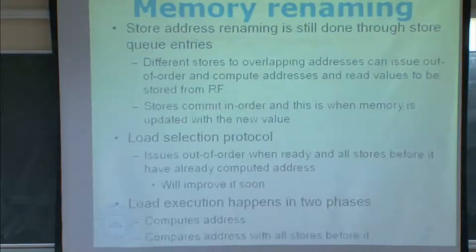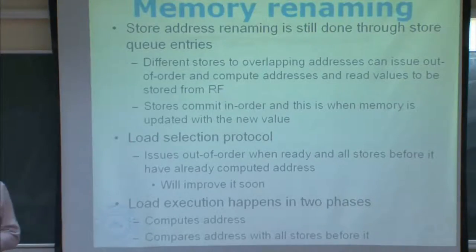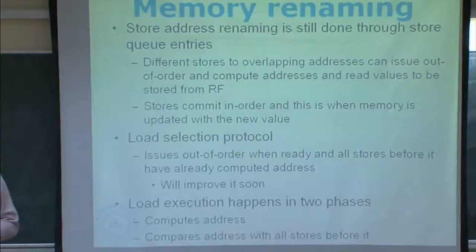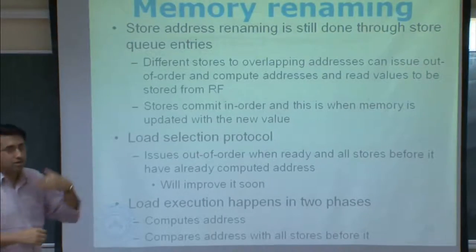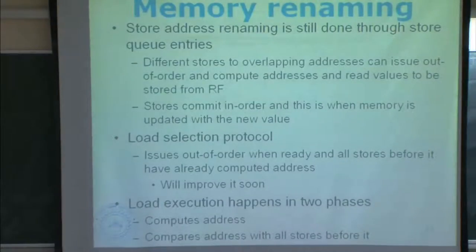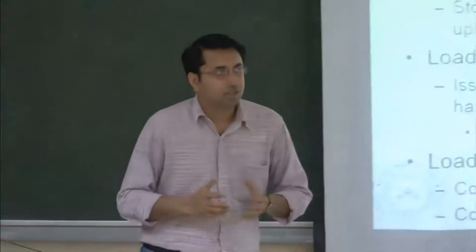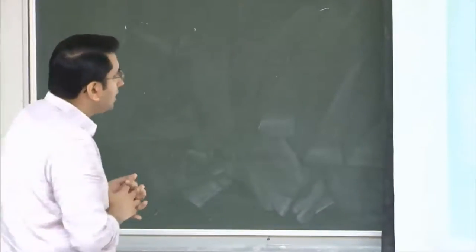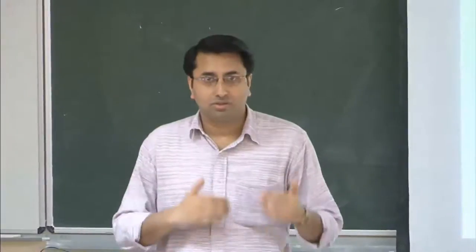One small thing that was left was about memory renaming. Register renaming essentially deals with the problem of name dependence — that is, if the compiler ran out of registers, it might pick a register for storing the result of an instruction, and that might interfere with an unrelated instruction. These are write-after-write and write-after-read dependencies, and they are purely artifacts of the compiler not having enough registers. With a much larger register set inside the processor, we try to solve that problem. Ideally, if you have a large enough register file, you would only be limited by true read-after-write dependencies.